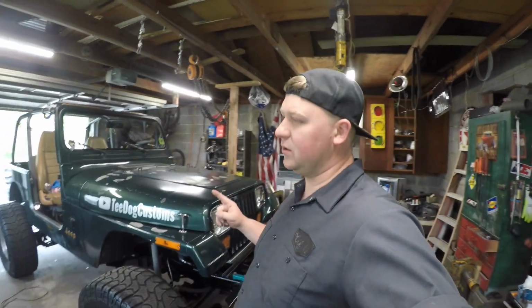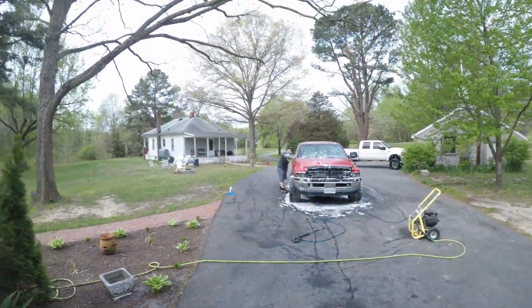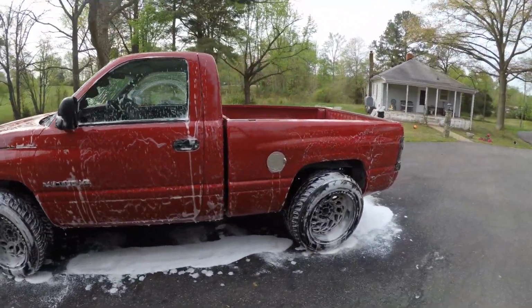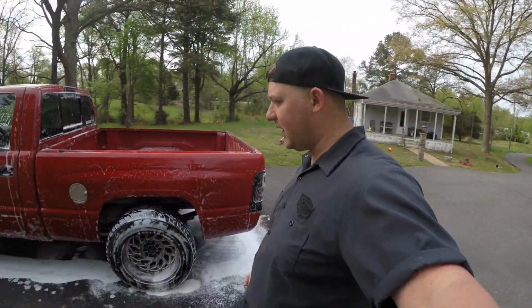And what we are going to be doing today is something a little out of the norm here, but we are going to a car show, just all around car show, truck show. It's kind of a local thing, bring what you have and just have fun. So it's from 10 to 2 this morning. Obviously, we are going to be bringing the Cummins Jeep, getting this all cleaned up, and then got my cousin out here, and he's bringing the Cummins swapped shorty here, so getting it all fresh and clean, and should be a fun day. So that's what we have on the agenda.